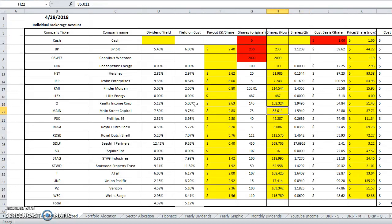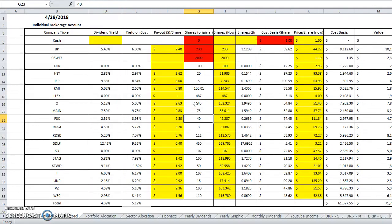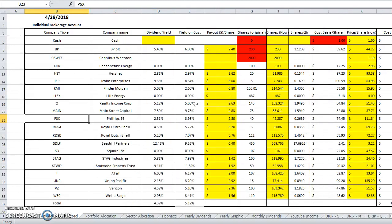Main Street Capital, that's a good time. I've invested about 75 shares. I've already made about 10 of those. That's pretty awesome. Phillips 66, I've done a really good job in terms of income from that. I think I was buying in the low 70s, so really lucky. It was cycling between 75 and 90 for a year and a half, and I was just like, wow, it dipped into the 70s, let me get in. And I did, and it immediately broke the channel and went up to the hundreds. So, it's been cycling between the 90s and hundreds ever since.